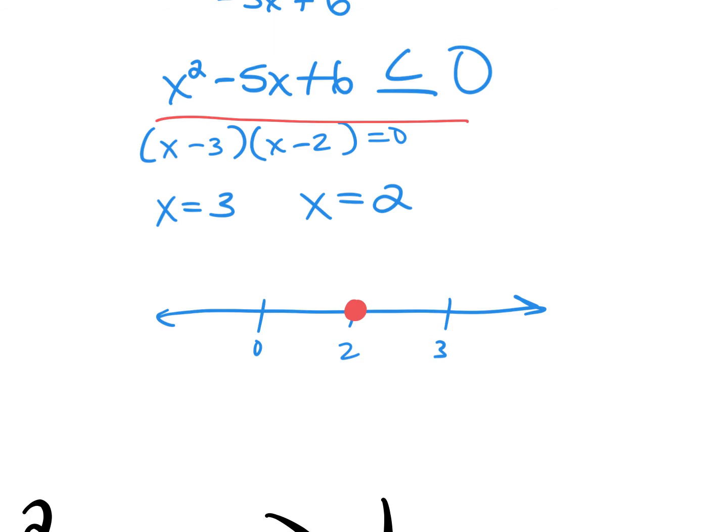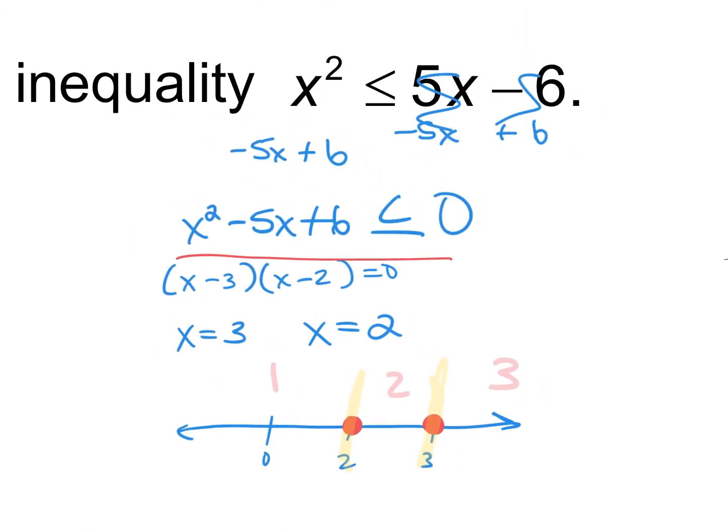And now we're going to figure out, are we going to color in between or are we going to color on the outsides? Well, now you got to figure out how to do that, right? Does everybody see how these are kind of like our boundary lines here? I have 3 sections. I have a section over here, I have a section here, and I have a section here. Let's pick a number that's in region 1. What's the easiest number to pick in region 1? 0. Okay, let's go back to the beginning here. Let's check 0. Let's see if 0 works.